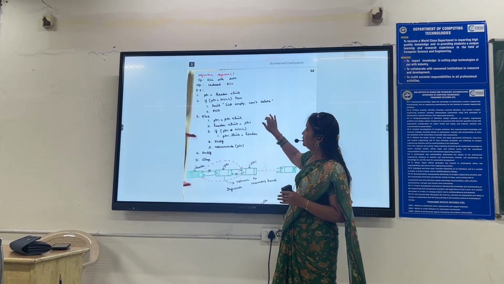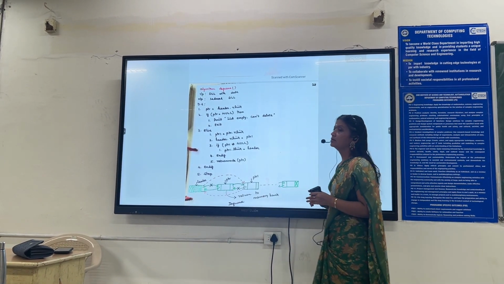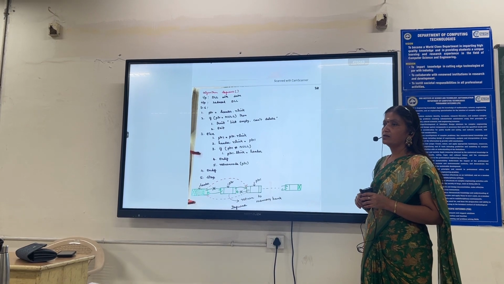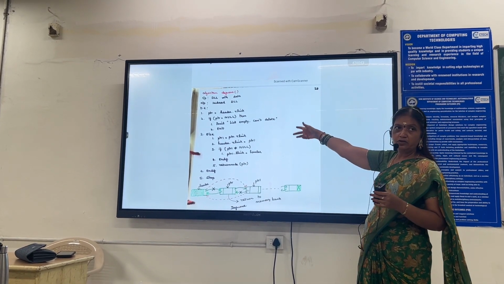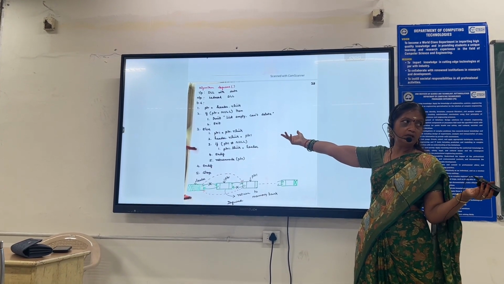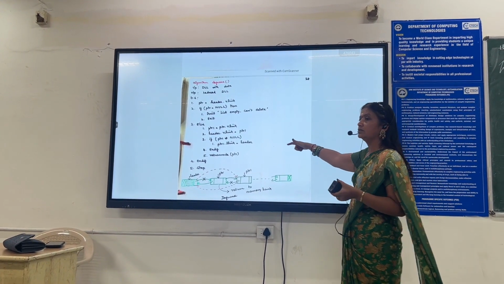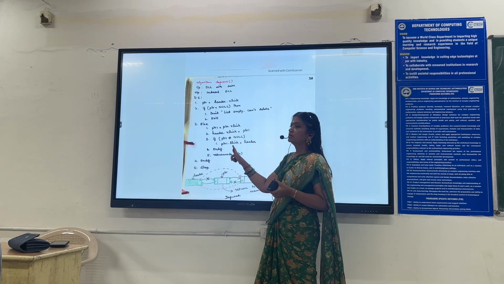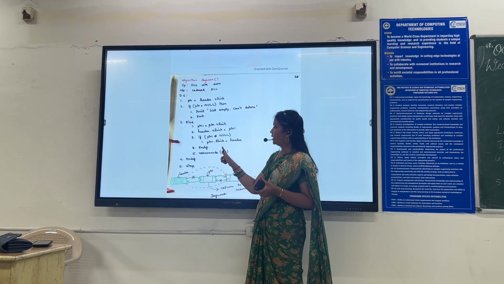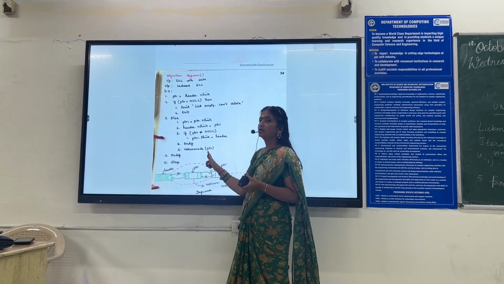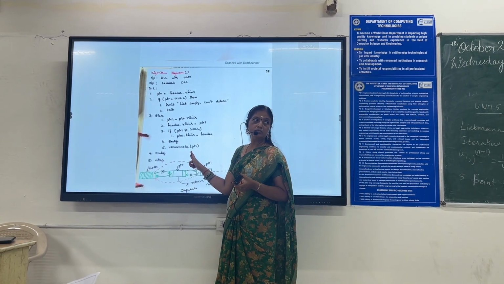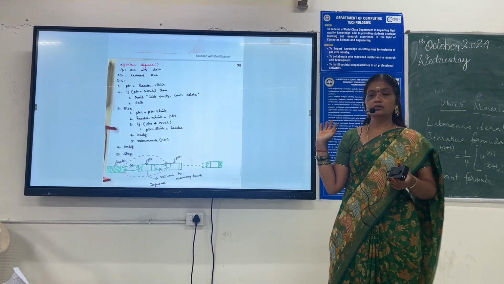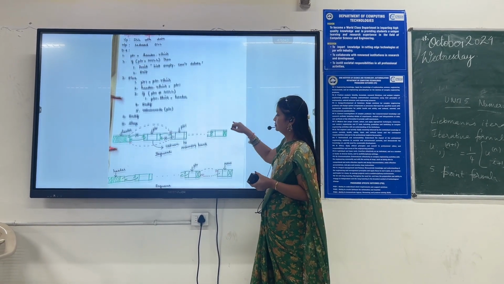Now see the pseudocode. You have to check: the first node is named as PTR, the header's right link. If the header's right link is null, you cannot do the deletion, the queue is empty. Otherwise, if the queue is not empty, you name the second node as PTR1, change the pointer connections, and then return the deleted node to the memory pool. That is the return. Okay? Are there any doubts in this?